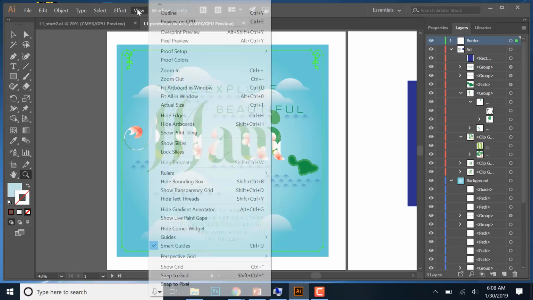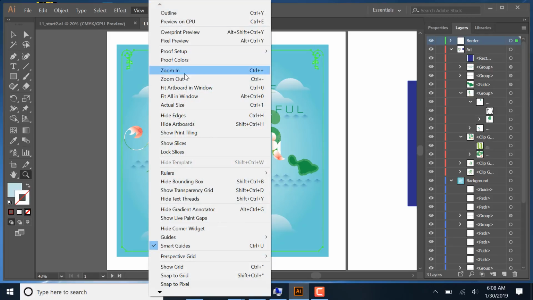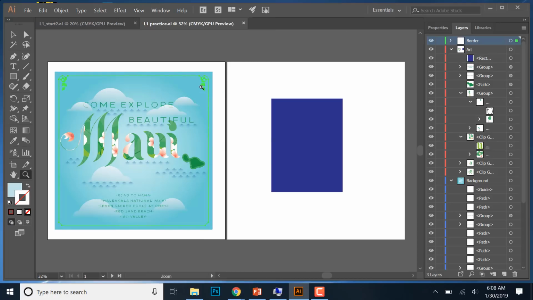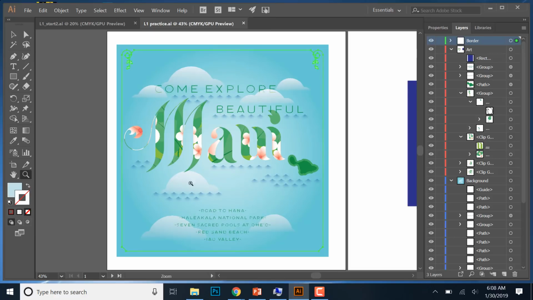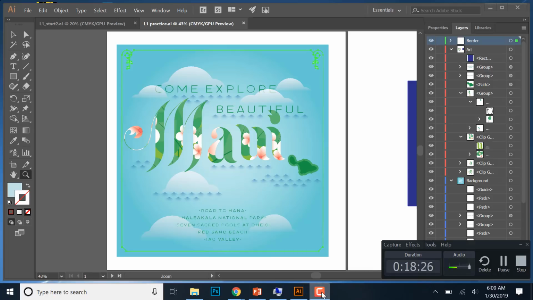You can also go to View. So you can go to View, zoom in, zoom out. You can say Fit All in Window, which allows you to see all of your artboards, or you can say View, Fit Artboard in Window. Whatever artboard you have selected is the one that's going to show up in the window. So we had the Maui selected, and that's the one that's going to show up. Okay. I don't want to overwhelm you guys. I do want to show you one or two more things, and then that's it. Then we're going to save this for today's lesson and do something different starting tomorrow.